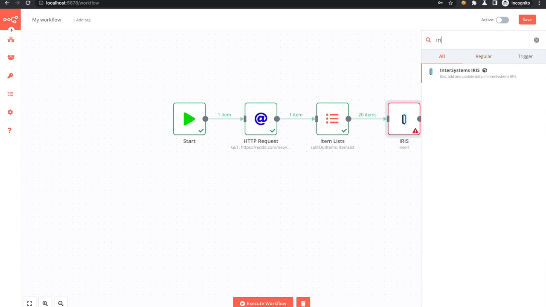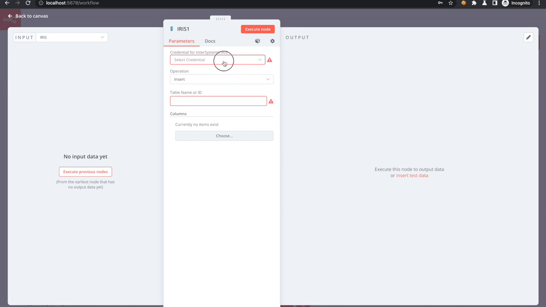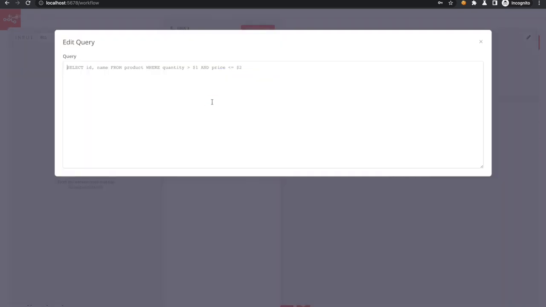Let's add another node of IRIS, use the same credentials. Now execute query. Let's create a table. Simple. I'm not going to add many fields, just a few of them. It will be a subreddit, varchar, it's quite long.